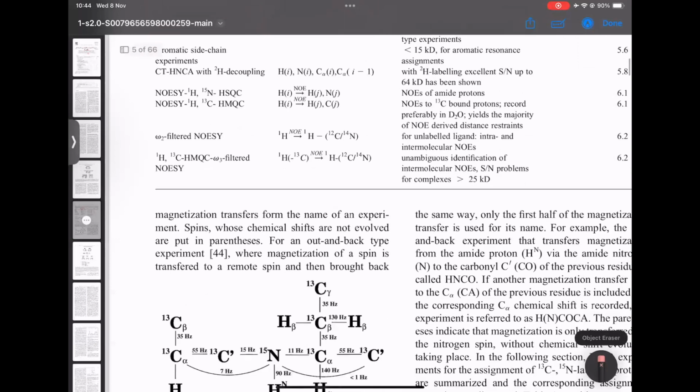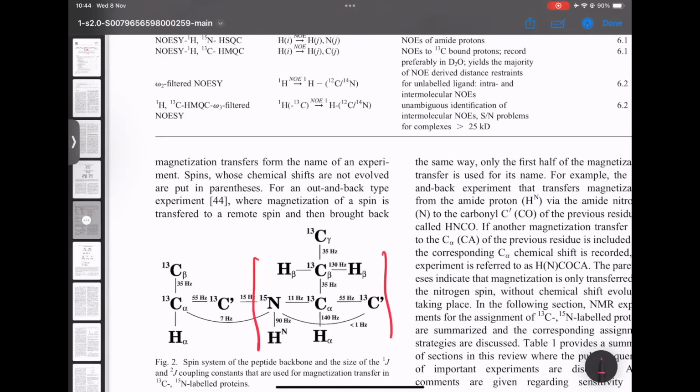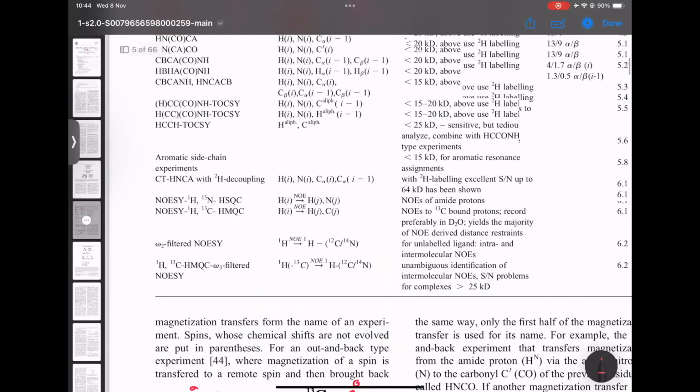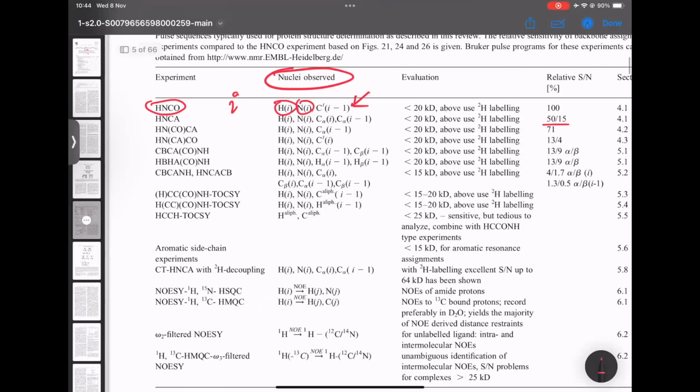So basically, this is a monomer. So this is the ith residue. This is I minus 1. Of course, you have an I plus 1, which will be once again the C prime, N, H, C alpha, and so on. Correct? So what they're trying to make you understand here is to also show you which nuclei end up correlating with each other. If you have HN of I, N of I, this is an experiment that correlates with the C carbonyl of the I minus 1. So that experiment is called HNCO, 3D HNCO.